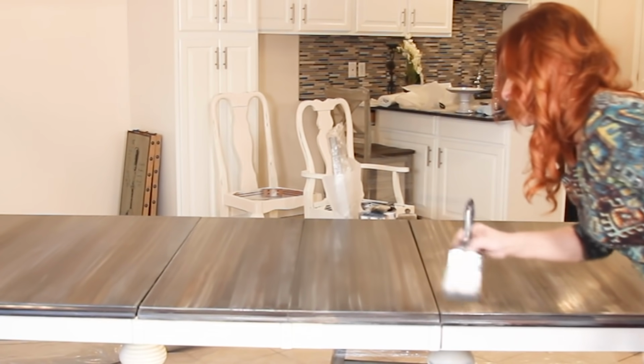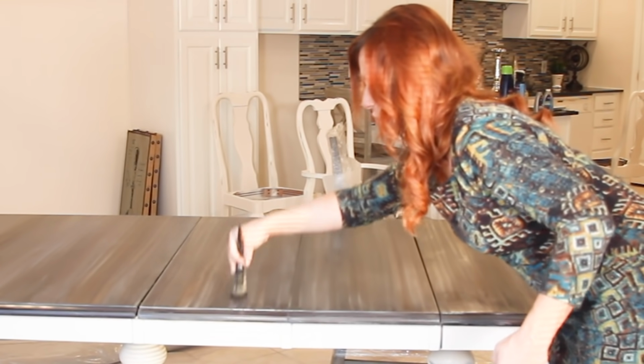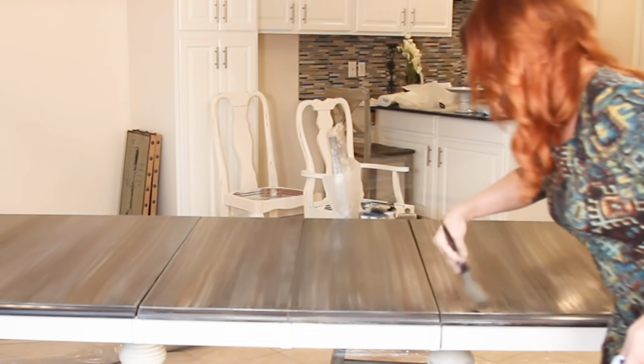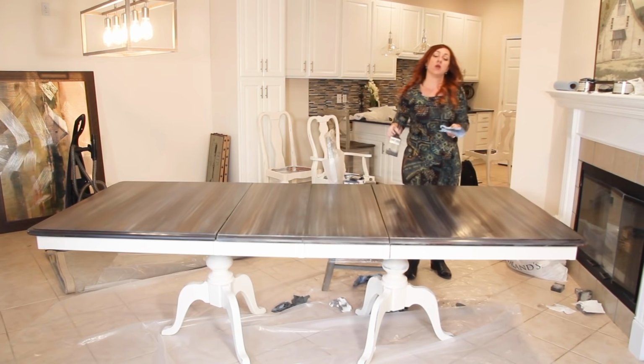And so now it's looking like some kind of exotic wood. Of course, there's nothing like this in nature, but we're just going to make it up. And we'll call it exotic wood. So here's the cool thing. When this is all dry, I'm going to go ahead and put a top coat on it.